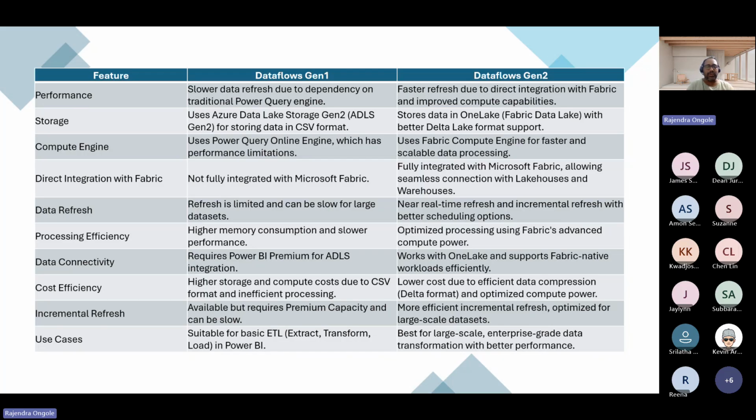And cost efficiency, you just have to check it. CSV format computes, and Delta Parquet file format, which I have showcased to you. Once the file becomes visible to you in the lakehouse, it will be stored in a columnar format. Delta Parquet means columnar storage instead of row by row, which gives better performance in such scenarios. So these are the major differences and the key features provided in the first column. Hope it is helpful.